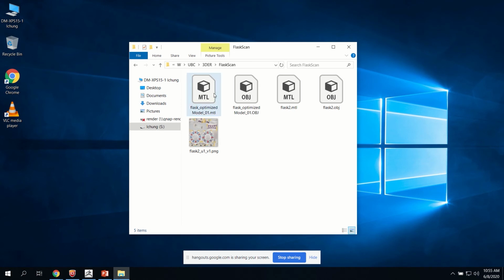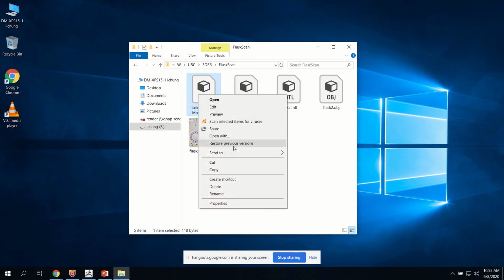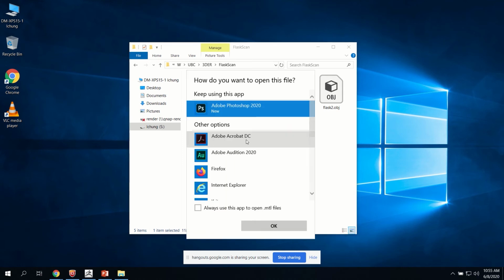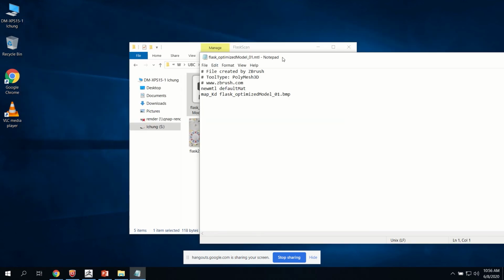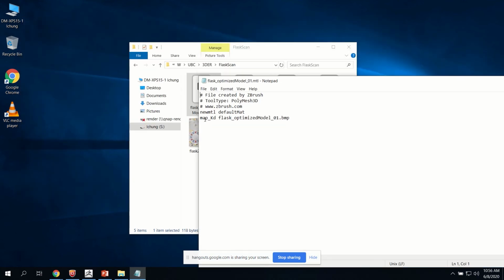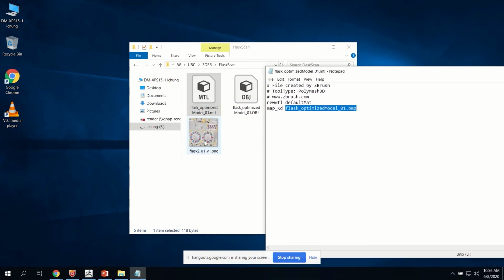Here, this is the step where it can get confusing. I want to make sure that my .mtl file is pointing to this texture in this folder. So I'm going to right-click over the .mtl. I'm going to open it with Notepad. Right, and here I will see this line of code, map_Kd, is pointing to the old texture file that I had.